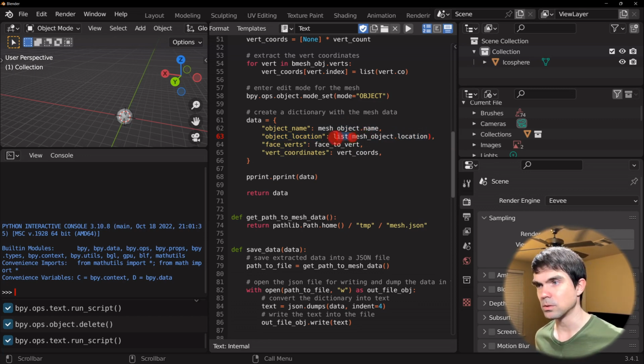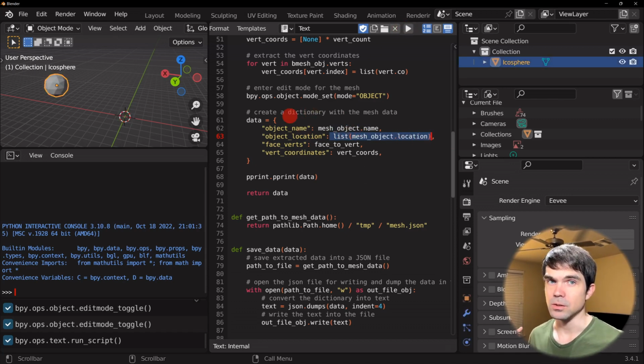And notice I'm transferring this into a list. Remember that all the locations and coordinates are wrapped in a special object called a vector, but we want just the coordinates, and there's a nice conversion from vectors to a list, which is just a bunch of numbers: X, Y, and Z. And this is exactly what's going on here. Let's go ahead and run the script and check out the resulting JSON file.